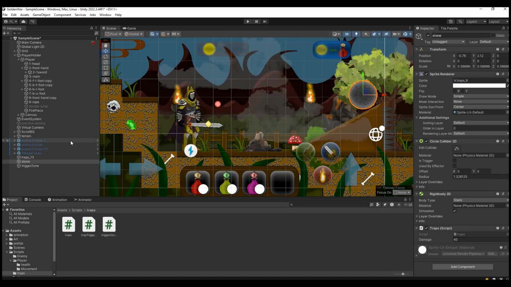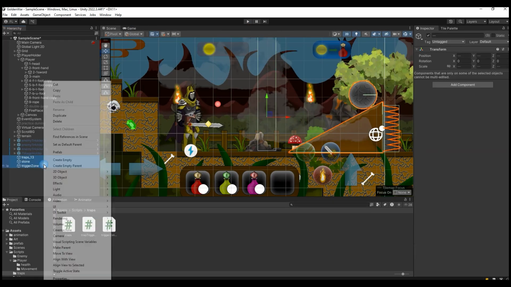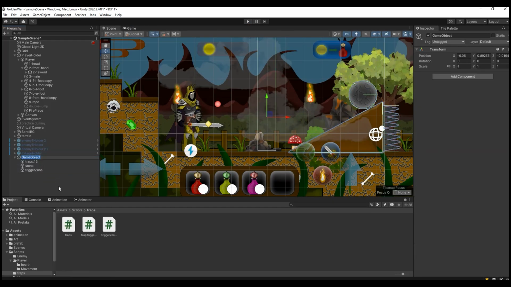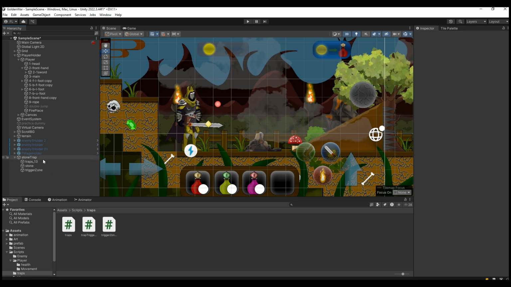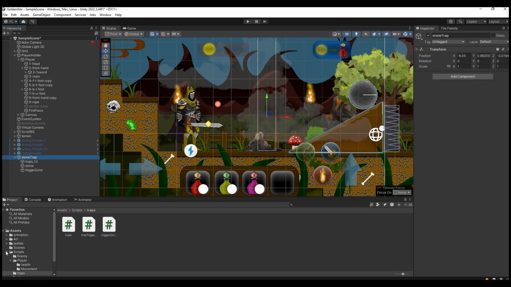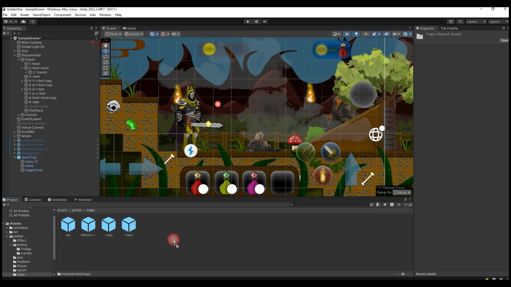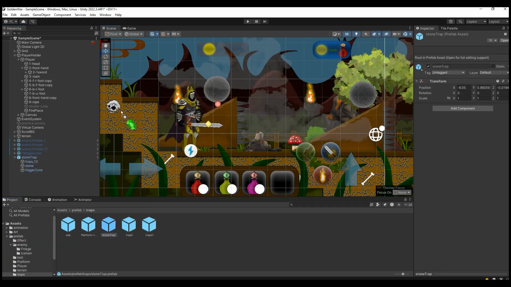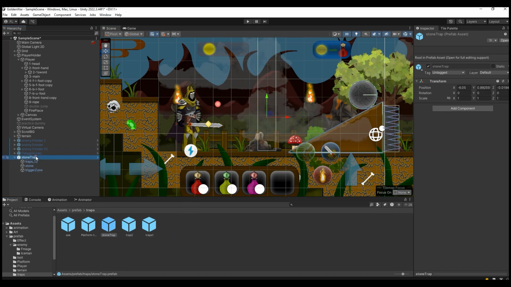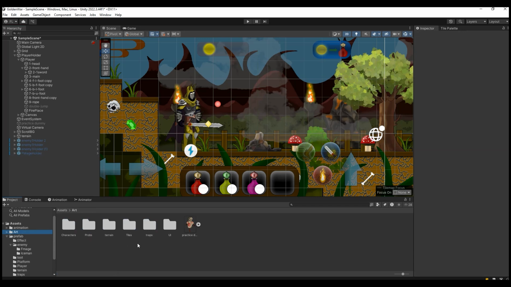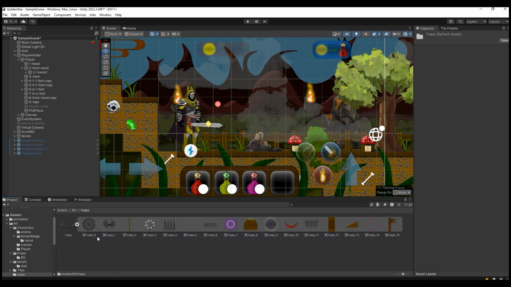Yes, you can play with this and see what happens. And I make this stone trap a prefab. So whenever you need something like that, you just make it a prefab. And if there are more of them, you just bring something like this, so you don't need to bring each one individually. So let's delete that as well. Now let's go on to what we have here.